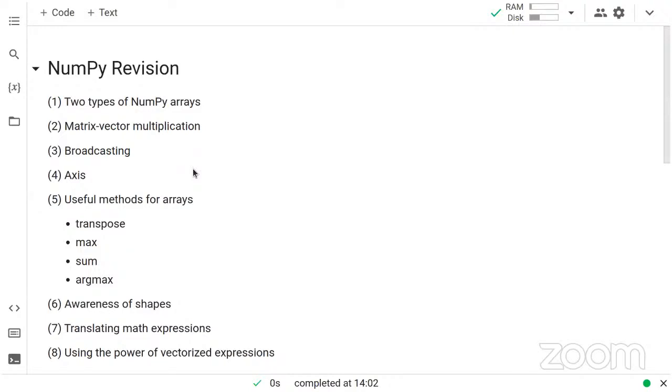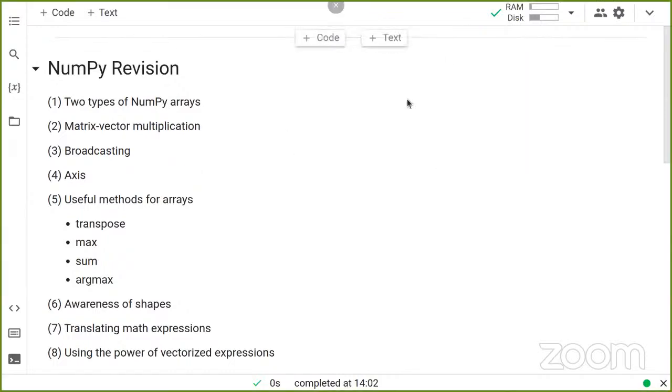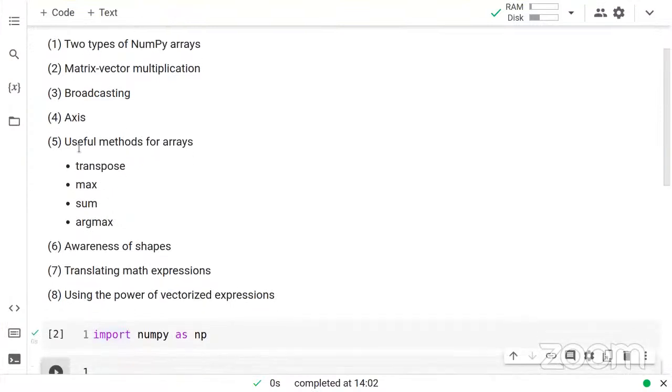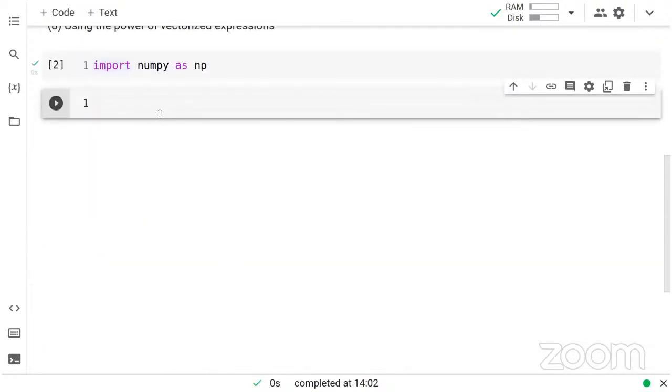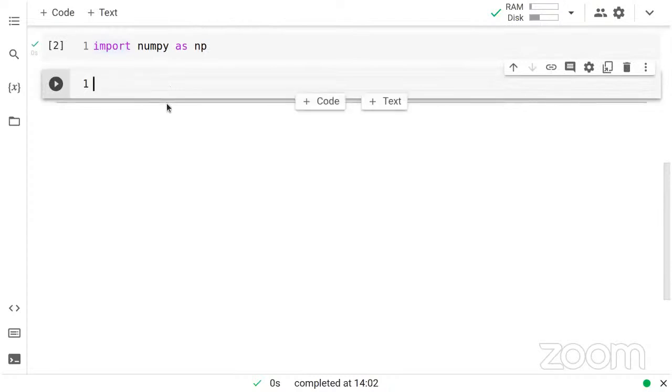I'll just focus on NumPy and how you can translate mathematics to NumPy code. If you have any specific questions, I can always try and answer them, but otherwise we just go over aspects of NumPy which will help you in the exam. I'll keep referring to what's important and what you need to note.